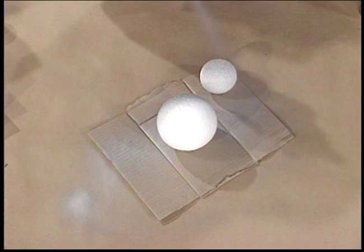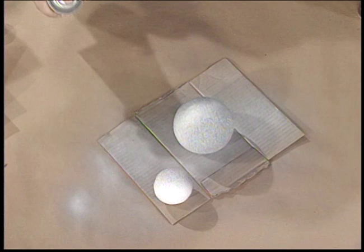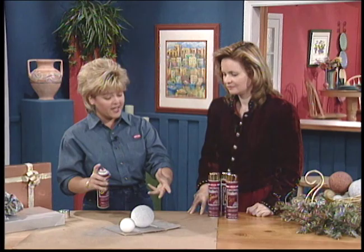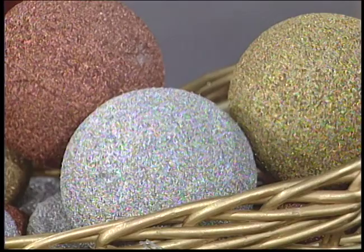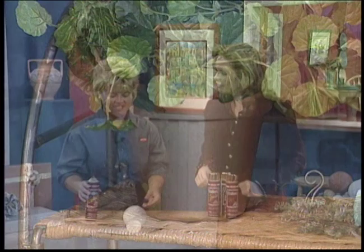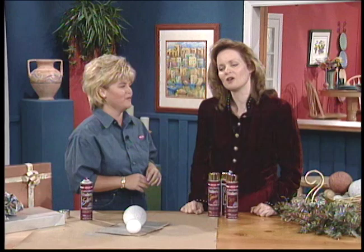We're just going to go back and forth — and how great that it's styrofoam-friendly, because so many products are not. Let that dry for a minute or two, then apply another coat, and they'll be ready for your sleigh. You can make matching gift boxes too — I took an inexpensive plastic container and sprayed it with the brass, and that came out really nice. The available colors are gold, silver, brass, and copper. Copper is our favorite — the color of the year 2000, we've decided.